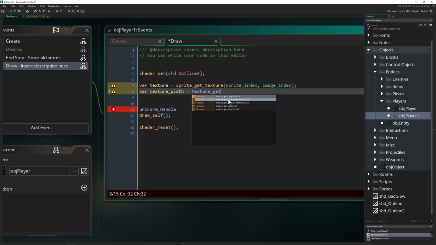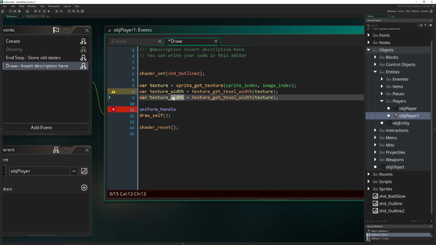We want the texel width and the texel height. And then it's just saying that, but from which texture? Well, the one which we stored in this variable. And then of course we can do this for the height also. So bam, height with H of course, come on. And then once again from our texture.